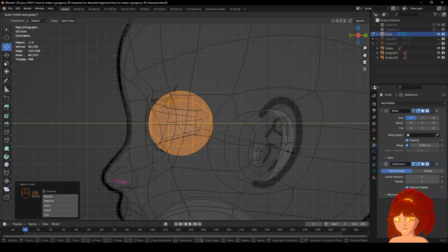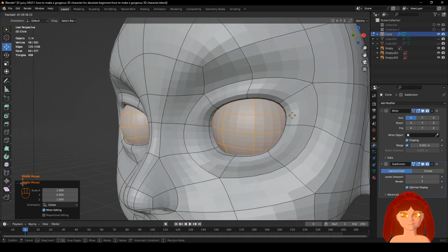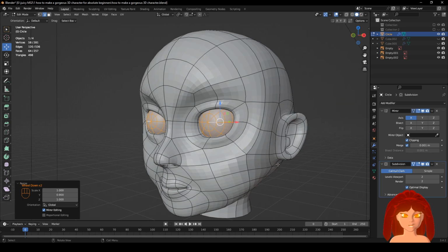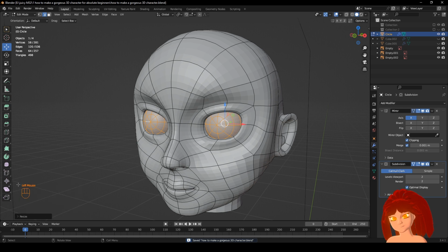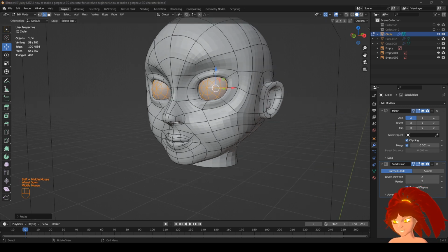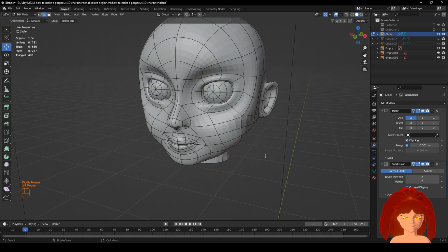Just do it once. Hold down Alt, and you can do it exactly. And now let's do it. You see that? That is really good. Okay, that's good. Oh, don't need that. Okay, now it's time for the teeth and tongue. Let's start with the teeth first. Oh, there are so many ways to do the teeth. This is how I'm going to do them.